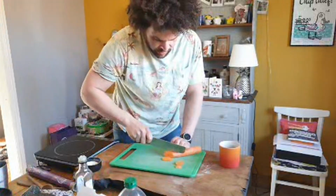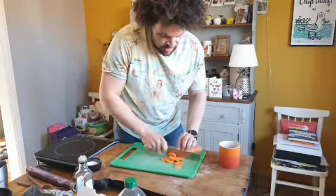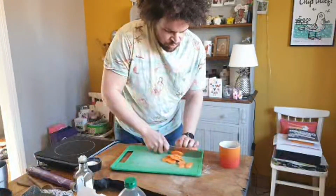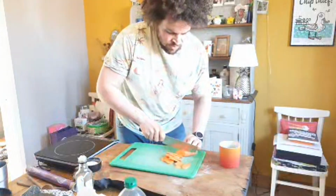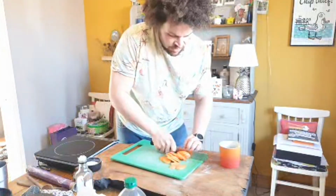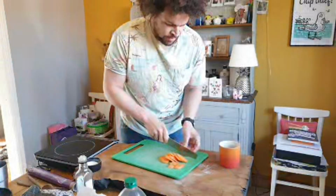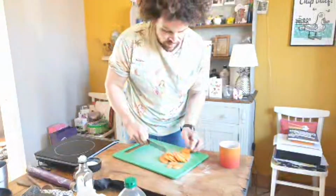That's kind of how I like my carrots in a stir fry. If you did the fried rice the other week, it's exactly the same thing. So I'm going to go long ways first into sort of ovals, and then, especially with noodles, it's kind of nice if everything is long and a little bit noodle-like as well. And then when you scoop it up with your chopsticks or your fork, you get little slithers of everything else too. So do that with the carrot, and then you just grab a section that you've already sliced, keep them together. You can just go across as well. So then you've got your slithers of carrot.